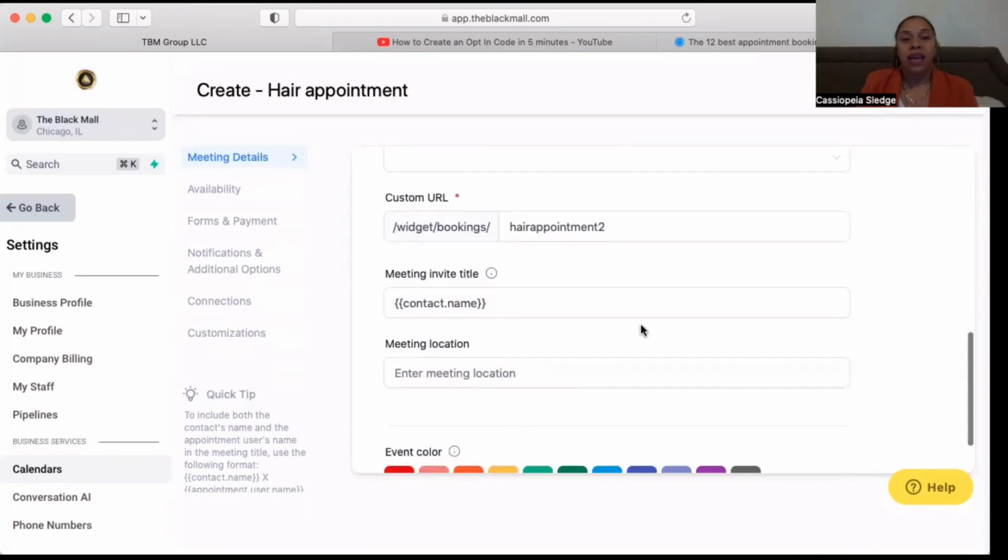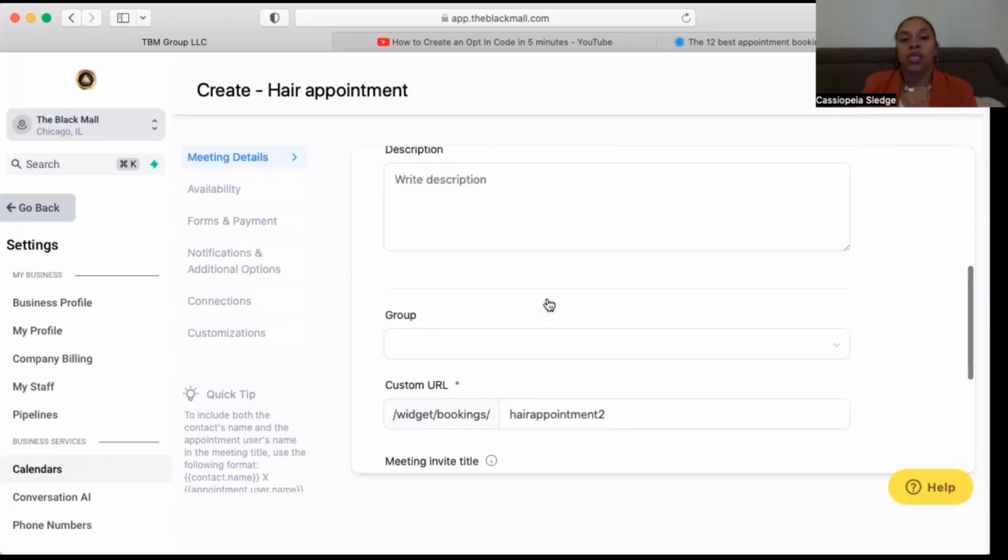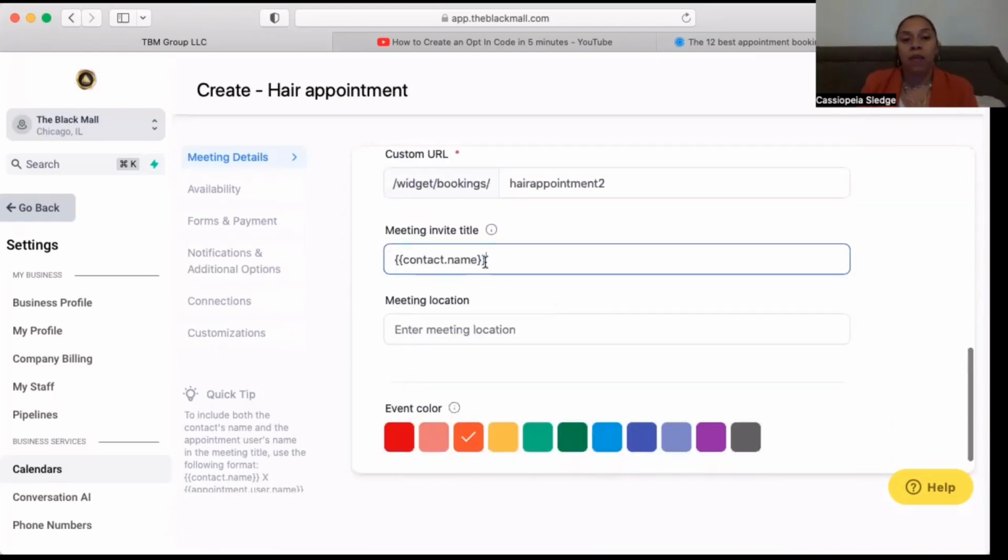And then you can even customize, hey, when someone books a hair appointment, so hair appointments for, and then contact name.